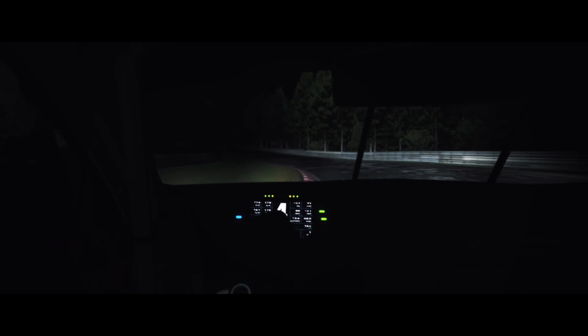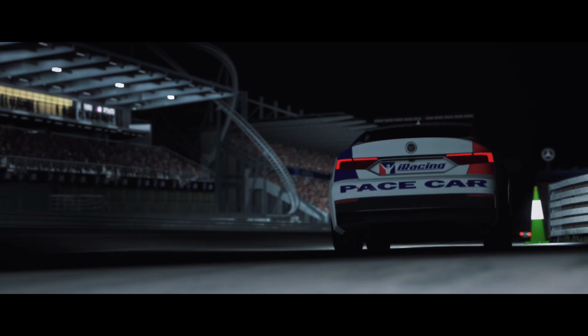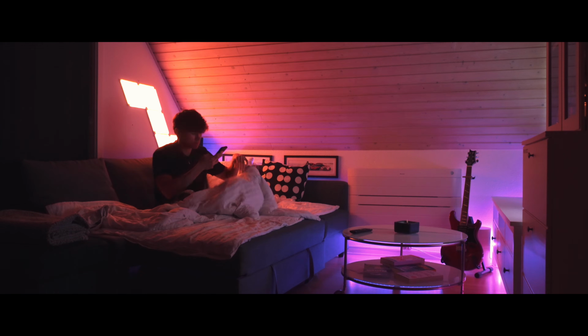I'll admit that Tizi scared me a couple of times as he was sending it around the track. I was trying to tell him to relax as we had a big gap and we just needed to make it through the night. Fortunately enough, Jordan and Tizi had it under control for the nighttime stints, and it was time for me to head off and get some rest.